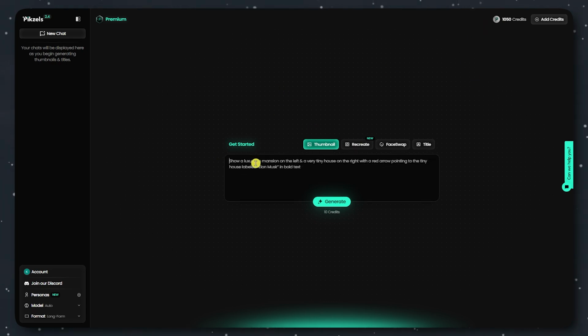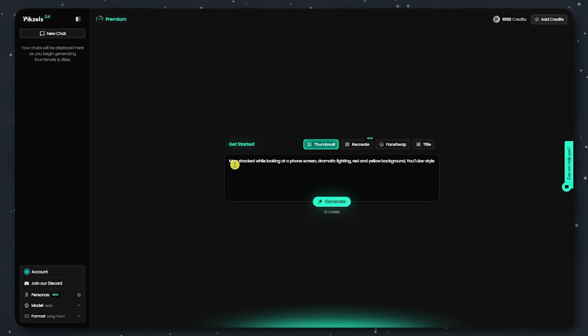All right, so now let's proceed into using the thumbnail. So I'm just gonna input my prompt right here. And then that's it. On the thumbnail, all you have to do is input the prompt and click here on generate. But make sure in your prompt that you are very specific and direct, as you can see right here, with all the details that I need in the thumbnail. So make sure that it is included here in your prompt. Describe it as direct and as accurate as possible.